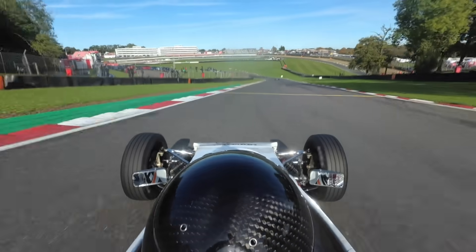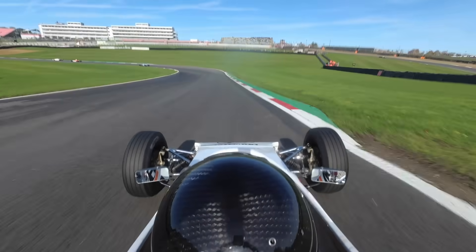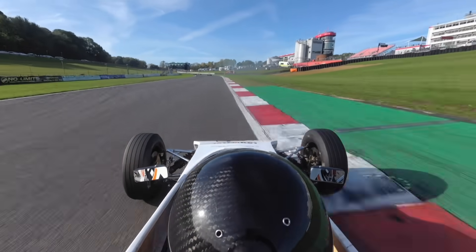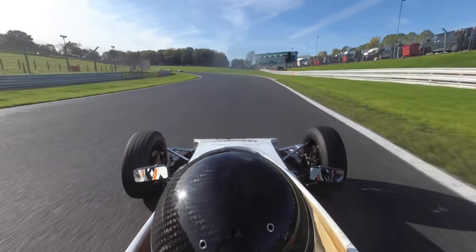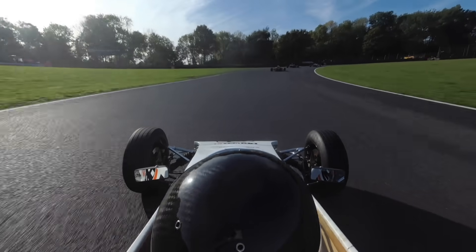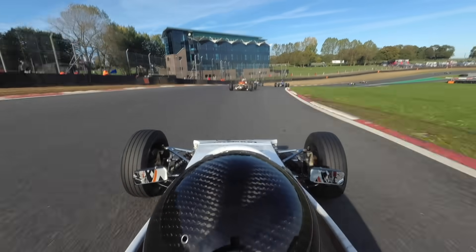So what you should always be thinking about - rather than thinking about trail braking from one specific point to another - is actually how the balance of the car is. That then dictates how you trail brake into a corner, because you always want to be using all the grip available from each of the four tyres. So here we are up ahead, that one car ahead of me - the blue car - is Tim Harvey, touring car legend.